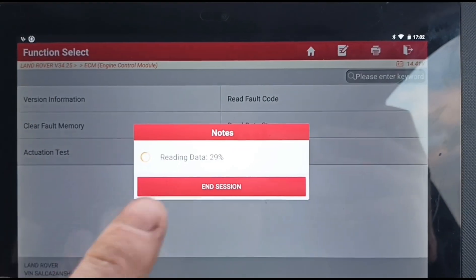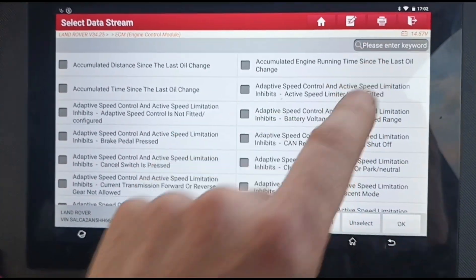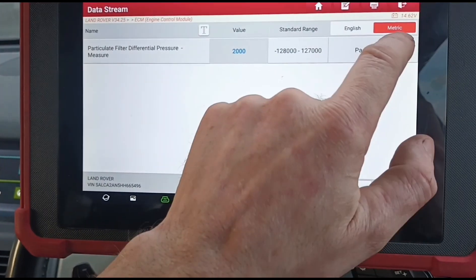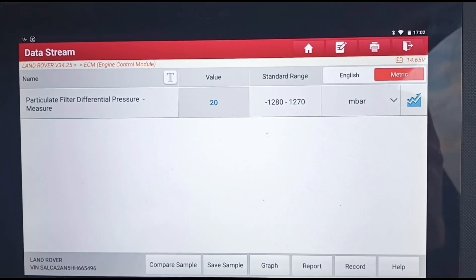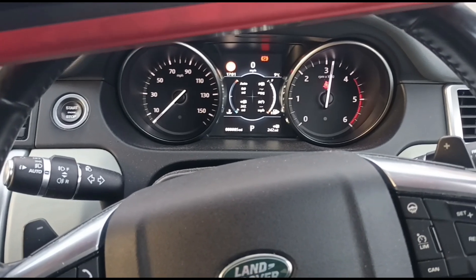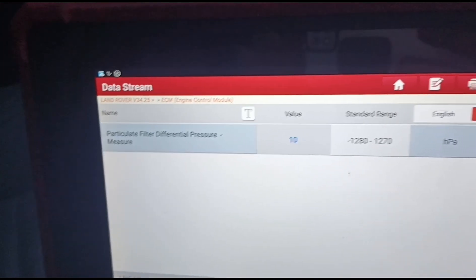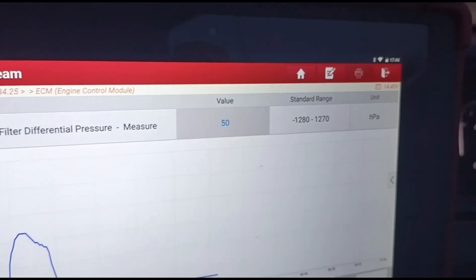If we read the data stream — we haven't cleaned the DPF just yet, we're going to do it in a minute — we'll go to the DPF data. I'm going to look for the differential pressure sensor and press tick. We've got 20 millibars on the DPF pressure at idle. Holding it up to 3,000 rpm it's around 170 hPa — so it's blocked, but not the worst I've ever seen. We've just run our cleaning fluid in there and we should see the pressure dropping down at 3,000 rpm — now 50 hPa.